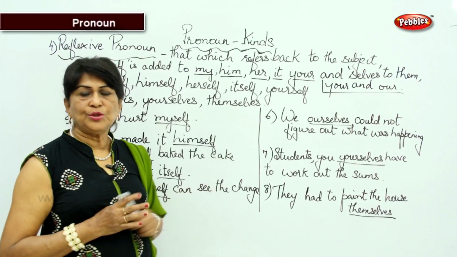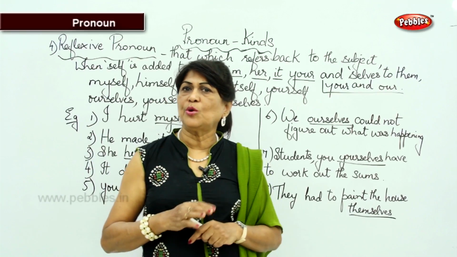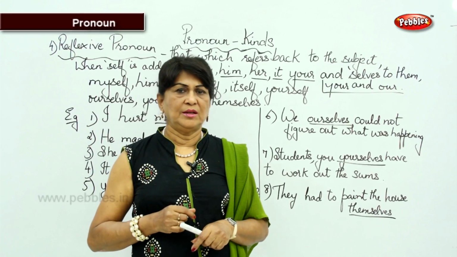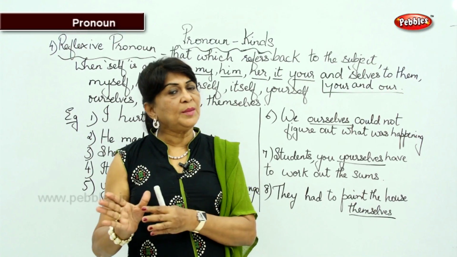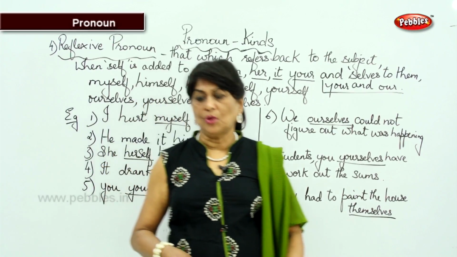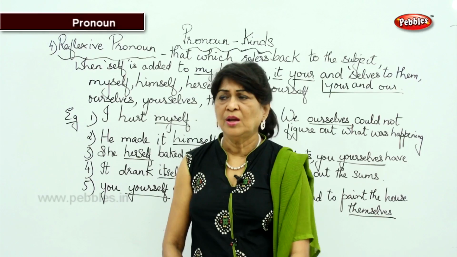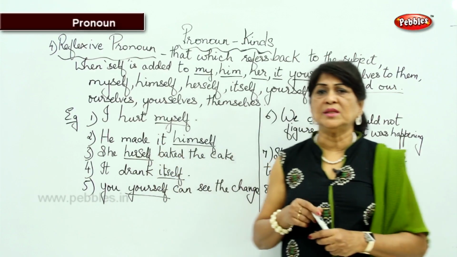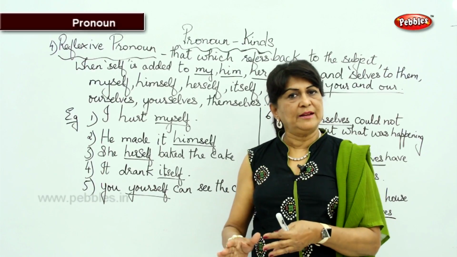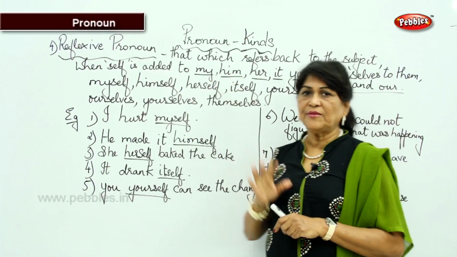Now this is a way you should use the reflexive pronoun, but sometimes there are people who use it the wrong way. Like for example, she itself didn't know, she itself. How can she become it? Isn't it? So that is wrong. She itself is wrong. Okay. So many mistakes are committed that way. Okay. Or he itself, they itself didn't know, miss, they say. That's wrong. So they themselves, or he himself, she herself. So please remember that many mistakes are done in the reflexive pronoun.